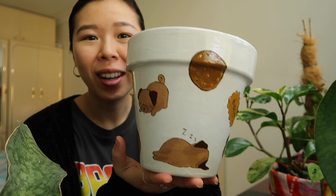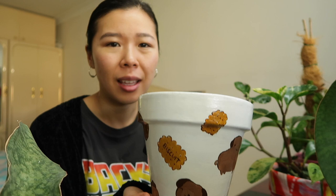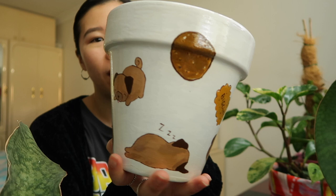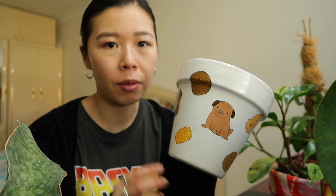The last pot that I've painted is for one of my plant friends on Instagram — his name is 'a plantman' — and it's just got a couple of pugs on it because he's got a pug called Biscuit. For a period of time Biscuit was a bit unwell and he needed to sell off some of his plants to fund some pet bills, which is a bit sad. So I painted this pot to cheer him up. With a white background like this, you really do have to put a couple of coats in to build up a nice solid white.